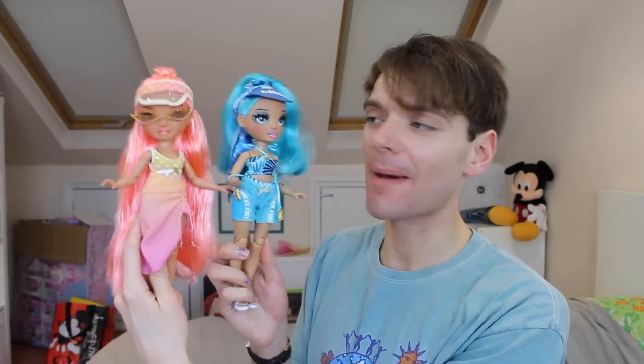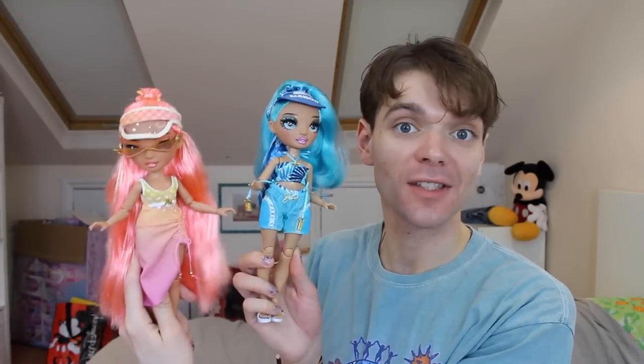Okay, doll fans, ding! They are out of their packaging and these dolls are stunning. If you wanted one of those videos where I complain loads, this is probably not gonna be one of those because these dolls, they are really nice. And I managed to get these for £35 each, which I think is a really great price. This level of quality, if it was a Mattel doll, £120 probably is what you'd have to pay. Just ridiculous.